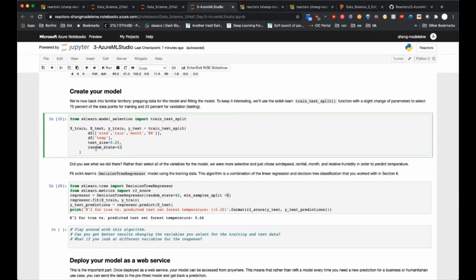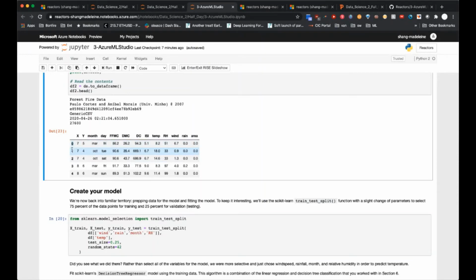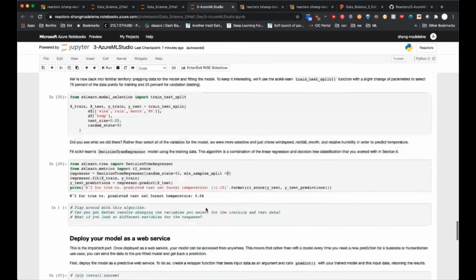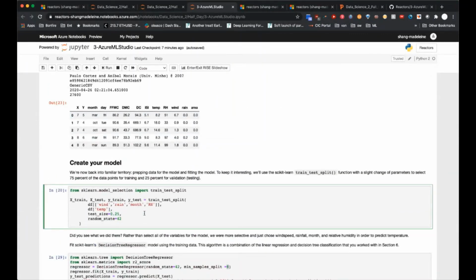The answer is that the way train test split actually works under the hood is it takes your data frame like this and does some kind of shuffling. So instead of having 0 ending up in the first row and 1 being the second, you may have a situation where 3 is first, then 2 is next, then 0, and then 4, right? So the order of these rows might be shuffled. And after the shuffling, it says, hey, give me the first 25%. I'm going to keep that away from the model, and I'm going to use it for testing purposes only, right?